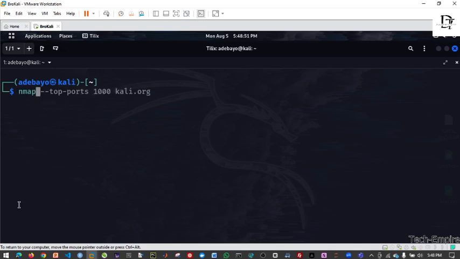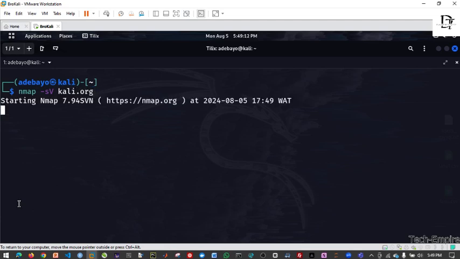I will use nmap -sV, the uppercase V, that's service and version together. Then I'll use Kali because I promised to use Kali throughout this training. So it's going to show me the kind of services and the versions running on kali.org.